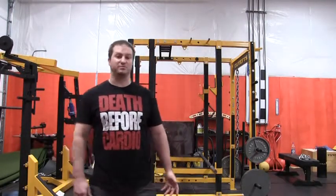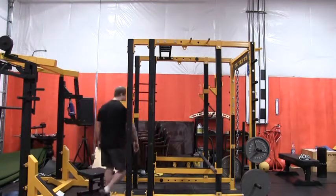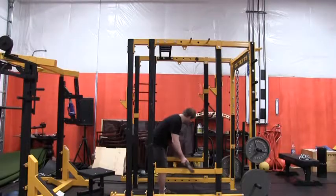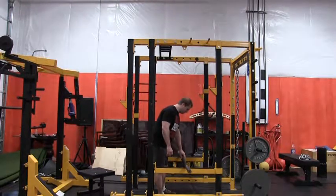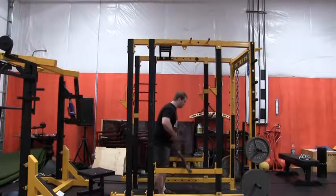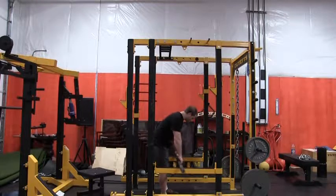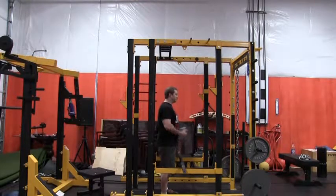Here it is from the bottom setting. I have my bar in the squat rack — I'm going to pull myself under the bar using tension, keep my feet glued into the floor, set my elbows up under the bar, and do three repetitions keeping my chest as upright as I can and keeping everything as stiff as possible through my trunk.